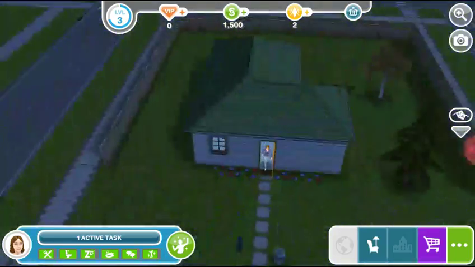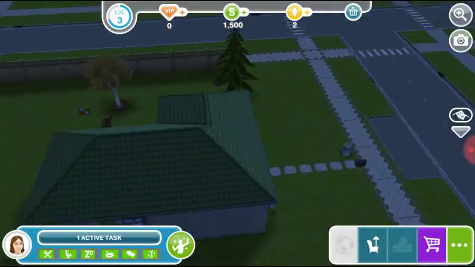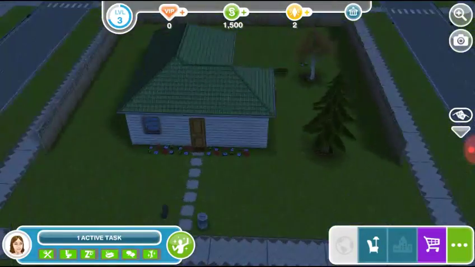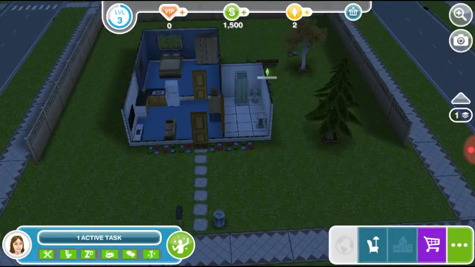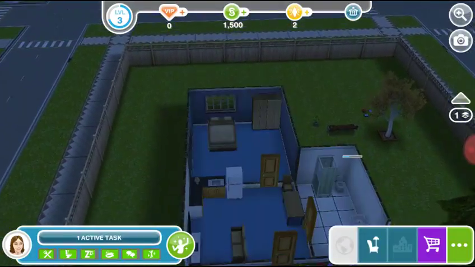Oh, and this is what the house looks like now. With the roof up. I almost said roof up. And you can tell where the bathroom is because there's no windows. That'd be gross. But there it is. Boom, a boom, a boom.